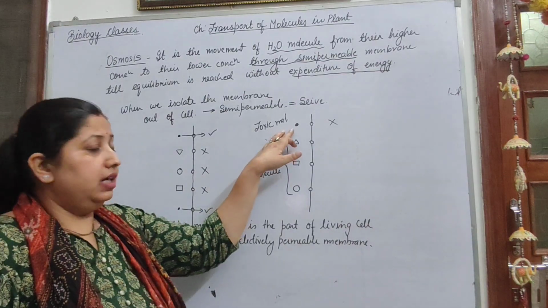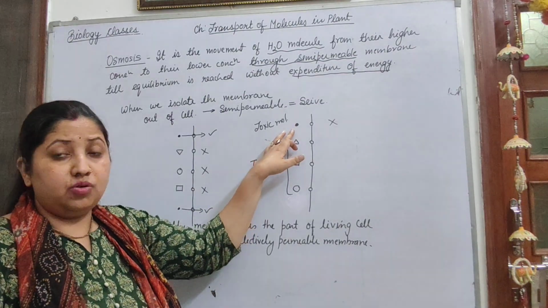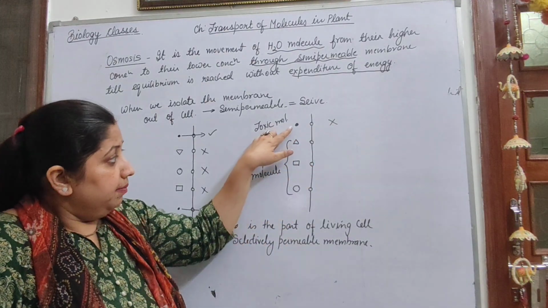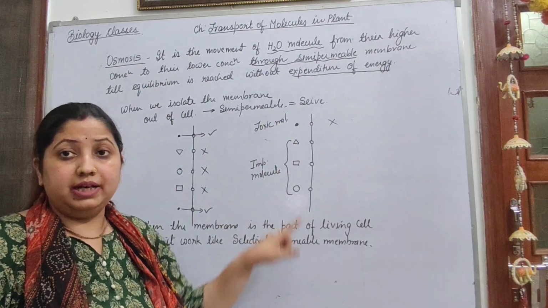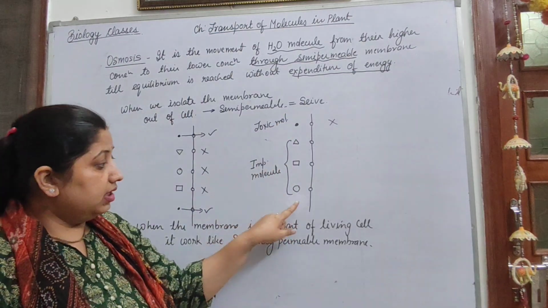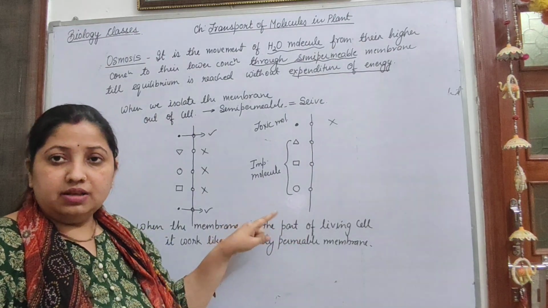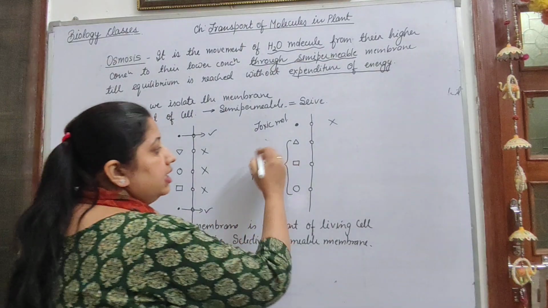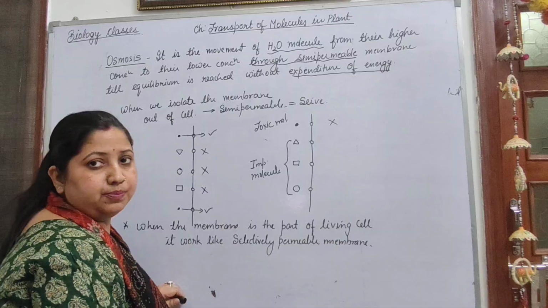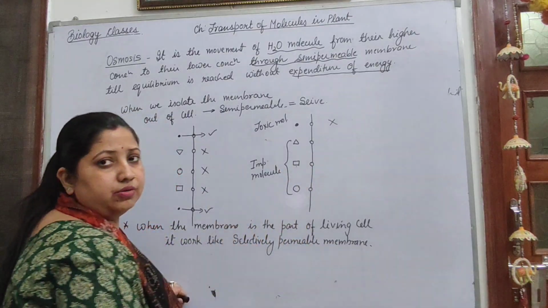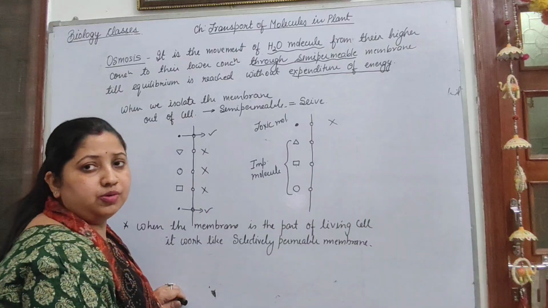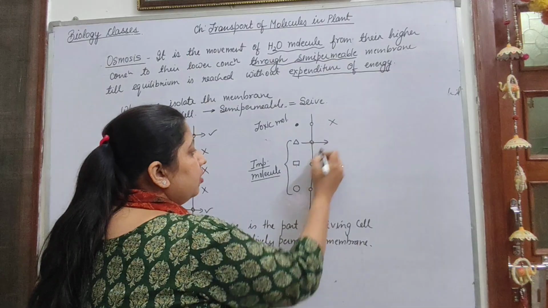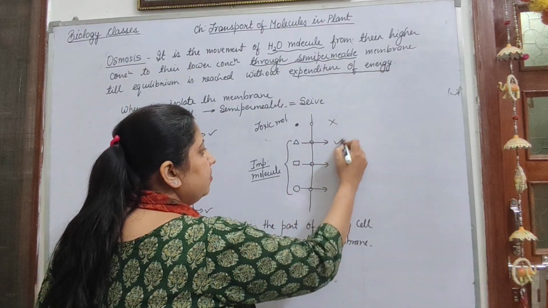So it doesn't mean that it is according to the pore size. Then why will it not cross the membrane? Because this is a selectively permeable membrane. It behaves like a selectively permeable membrane, so this membrane will select which molecules can cross through it. In spite of the fact that these molecules are not according to this pore size, if this is an important molecule and the cell requires it, it will cross through this membrane.